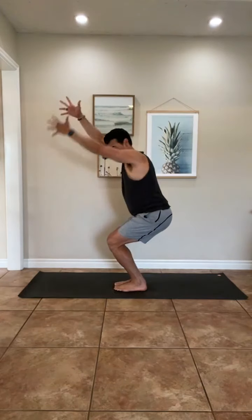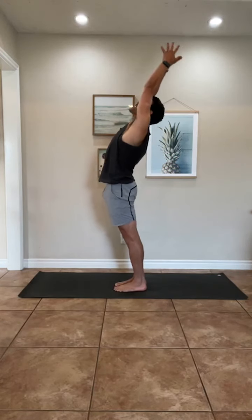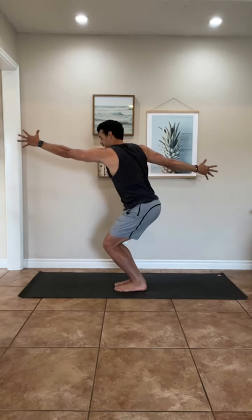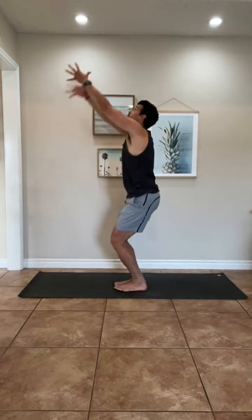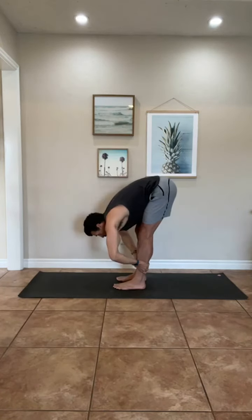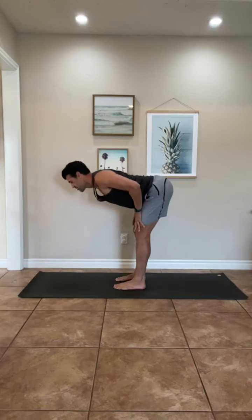Inhale, mountain pose. Reach your hands up to the sky. Exhale, chair twist. Bend your knees, take your right hand back, reach your left hand forward, turn on your obliques, shift back. Yeah, so this practice is gonna be a combination of some yoga, some high intensity. We're gonna get moving. Inhale, mountain pose, stand up, straighten your legs. Exhale, seated twist left. Take the left hand back. Yes, inhale, mountain pose, up you go. Exhale, forward fold, bend in half. Inhale, halfway lift.